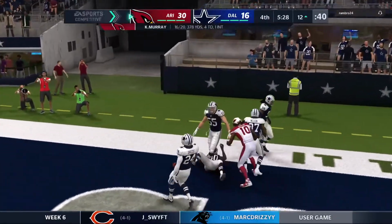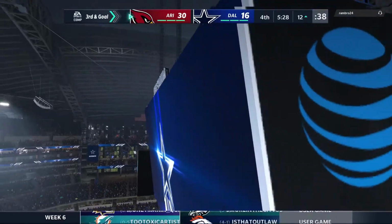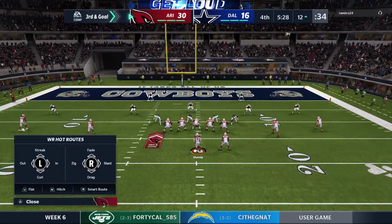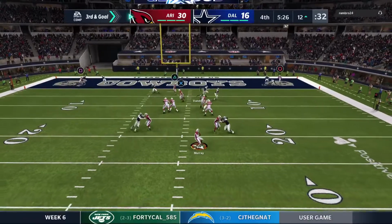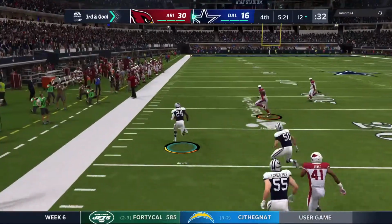Now a second down throw for the end zone, but it's incomplete. That was a touchdown if he could have hung on. Instead, it was a well-timed collision to jar that one free. A lot of tired bodies on that field, but this is a big play. 3rd and goal. Shotgun now from Murray. And intercepted. Maybe the turning point they need.